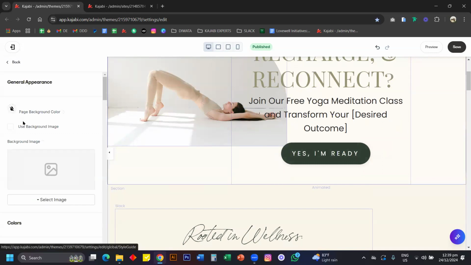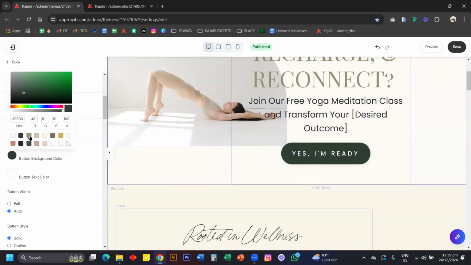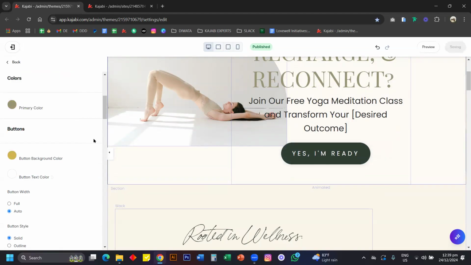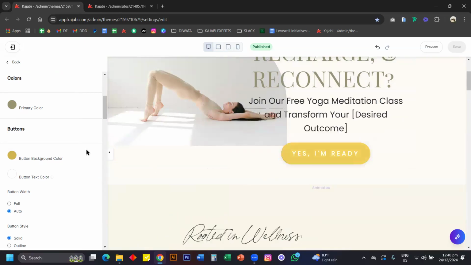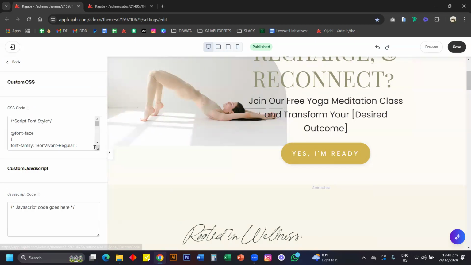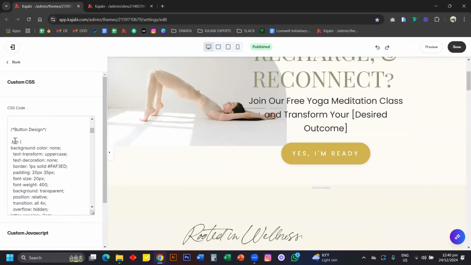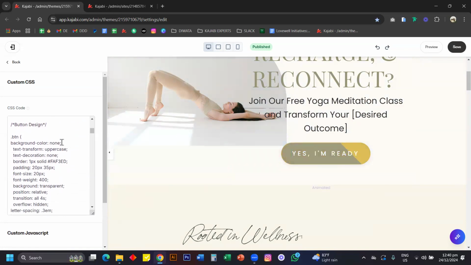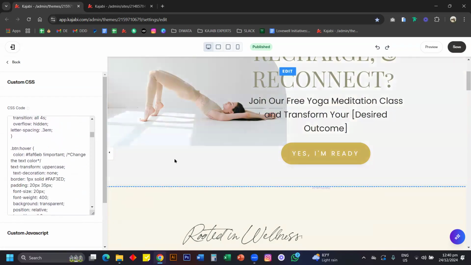if you go back to the style guide, head down to the button color, you can simply change that to any color that you want, hit save, and that would automatically change. So that's not coded. The coded part is when you hover. So let me undo that, go back to the custom code, and then I'm just going to jump to the button design here. This is the button, all these settings here, and this is the button hover.